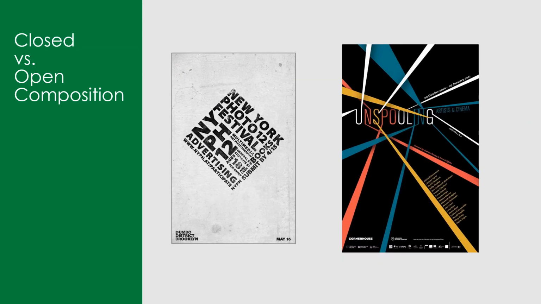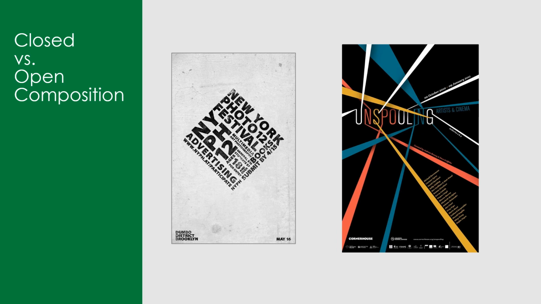All right, so another thing we're going to talk about in far space is open versus closed compositions. So a closed composition would be something where your eye is contained within the page or within the space, right? All the information is within the frame. So the poster on the left is a closed composition, right? All the text has been arranged into that sort of diamond shape. Secondary information is tucked to the two bottom corners, and your eye doesn't have to travel outside of the page. It's all right here for you.